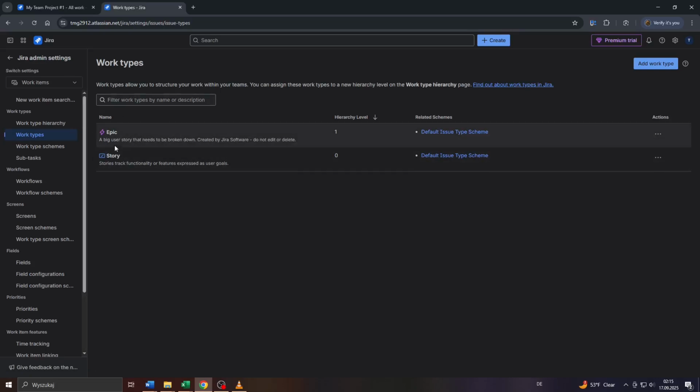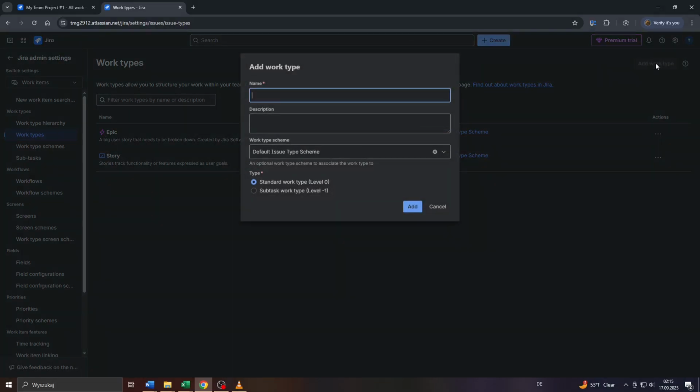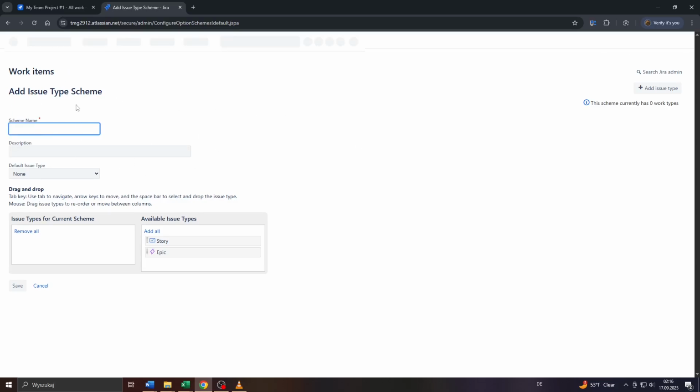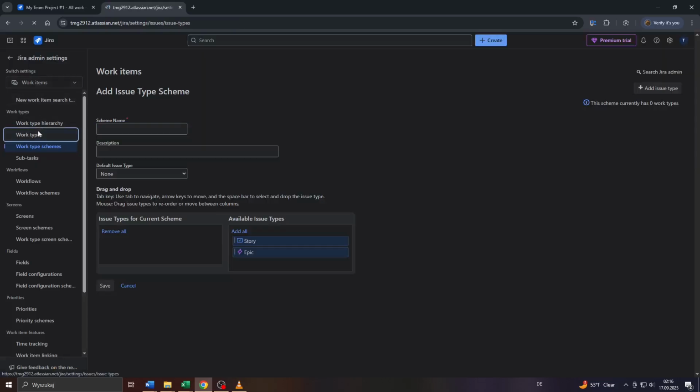So if you'd like to start all over, guys, simply click into add work type in the top right corner and give it a name, like, for instance, I don't know, a weekend project or something like that. If you're planning to work on work items only on weekends, so give it a name here. And you may describe it below. Below, guys, here on the work type scheme, you may select an issue type scheme, like a default one, for instance, or if you have created work type schemes yourself, for example, here on the left panel, work type schemes, you may create these by clicking into this button in the top right corner, add work type scheme, and later add these to your new work type.